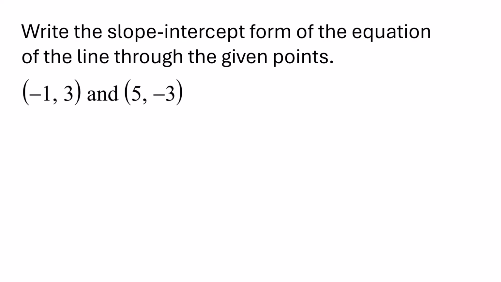Hi there. In this question, we are asked to find the slope-intercept form of an equation of the line that goes through the given points. Well, slope-intercept form is y equals mx plus b. I have the m a different color because that's how we're going to start. You need to use these 2 points to find the slope of the line. There's a formula for that too.